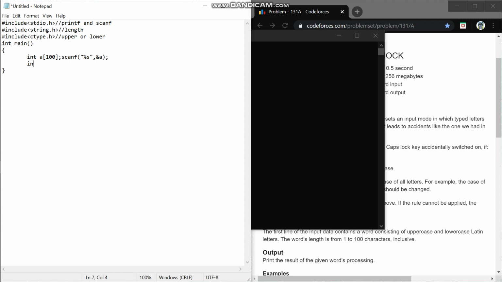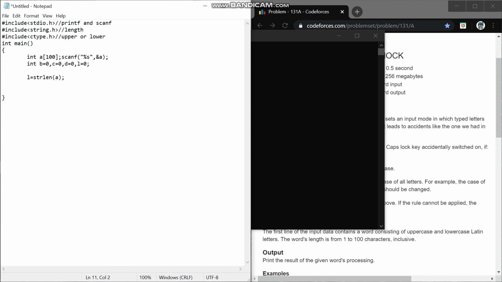Now we need a few constants. So int b equal to 0, c equal to 0, d equal to 0, l equal to 0. Everything is for a particular purpose, which you will understand as we move on. Now l is equal to strlen of a. That will give you the length of the string which the user has inputted.